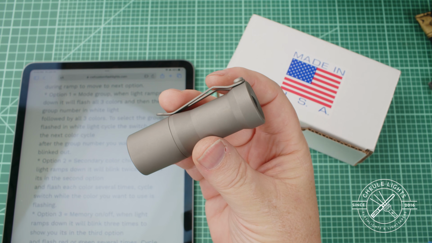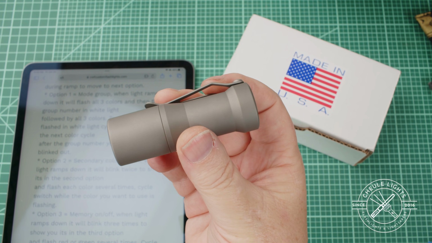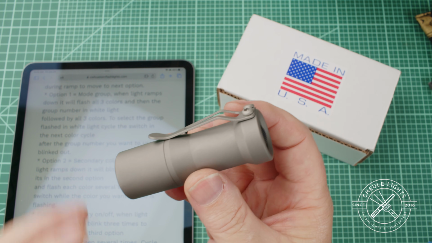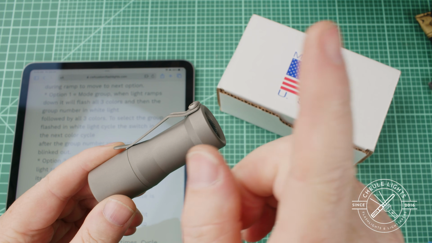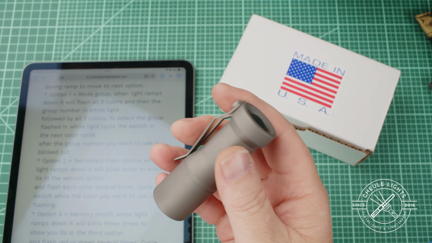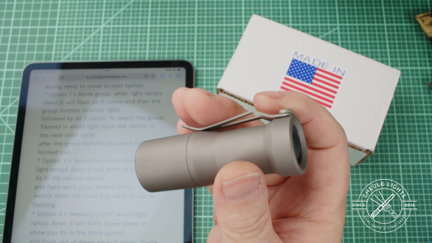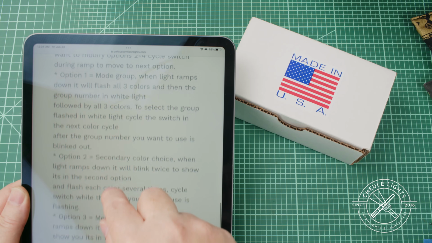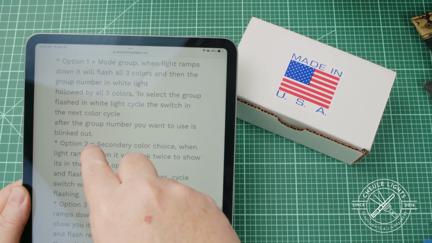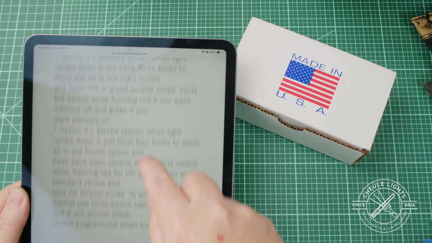Welcome back to Schulites, and this is part 2 of programming the Dragon Quantum. If you haven't watched part 1 yet, click at the link up here and we'll talk about setting up the mode groups and talk about what a tap is versus a click and things like that. But I'm assuming you know all that, and now what we're going to talk about is how to get to option 2 of the programming, or option 3 and 4 of the programming.